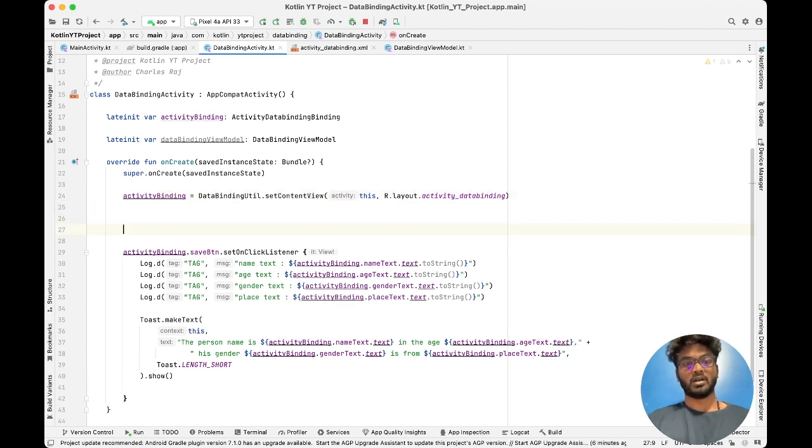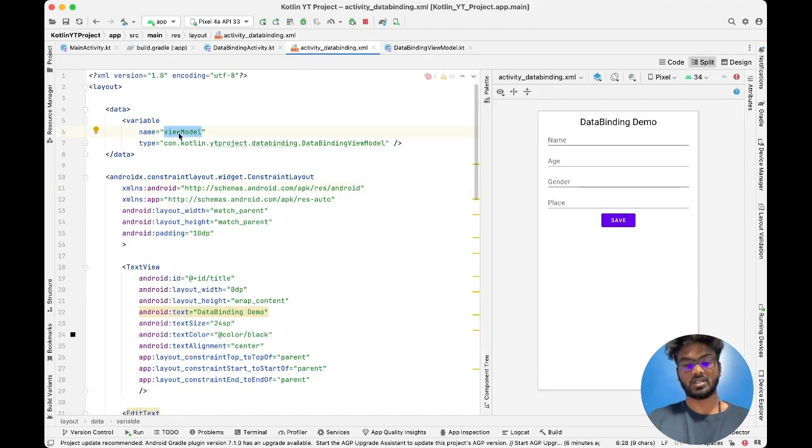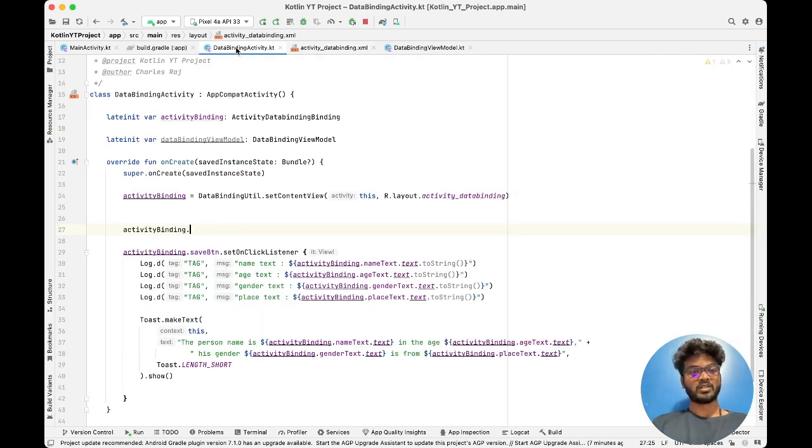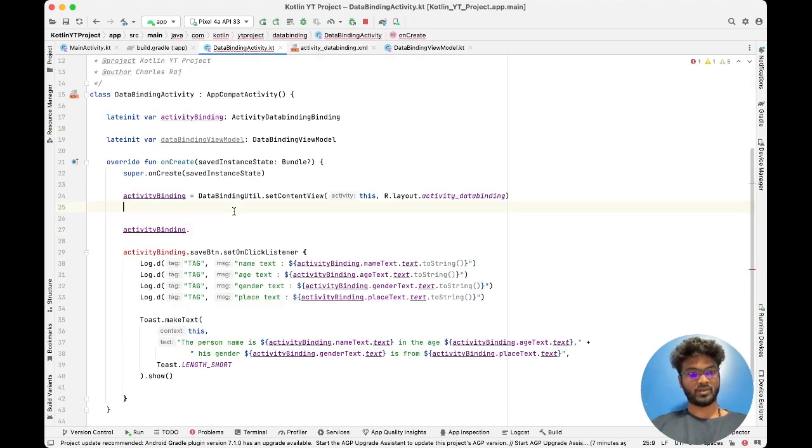If you look at the activity binding, you have everything, but plus you have this view model as a getter and setter, which means the view model variable name we created over here. I am creating a local view model here, so in the local view model I am going to set it, dot local view model.